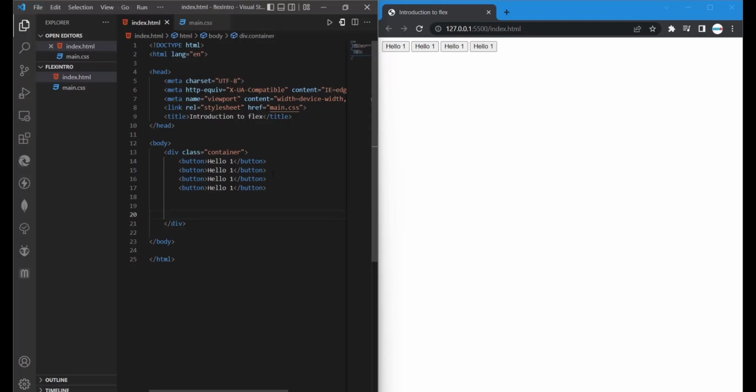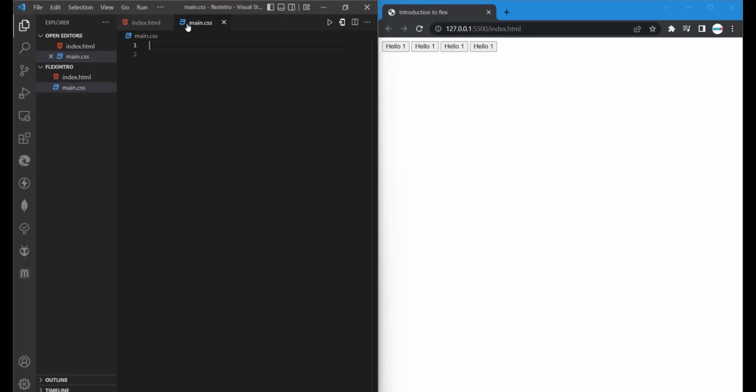Now all we have to do is go to our main.css to see how Flex can help us with some layouts or the properties of Flex. But that said, remember to link your HTML document. Here I have linked my HTML document. As you see, I have only two files, the HTML and the CSS file. So remember to link your main.css. Whichever name you give to your CSS file, remember to reference it here inside the head tag.